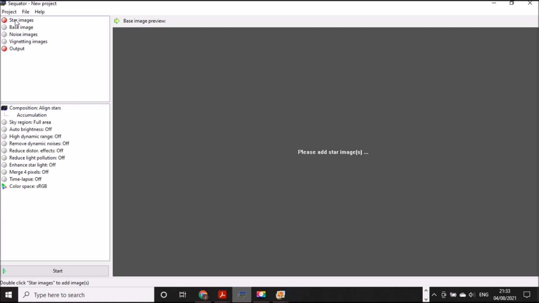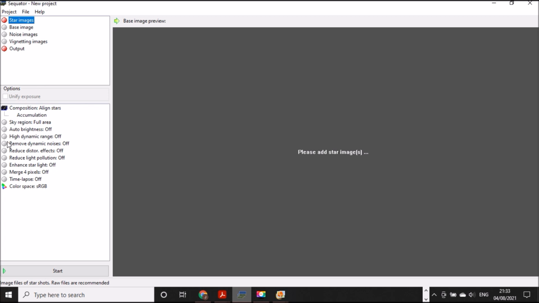It can take in star images. It allows you to create a new project. It allows you to create an output file. The output file is a TIFF image, similar to a GIS style image, in terms of the amount of information kept in the file for all of the pixel information stacked together.